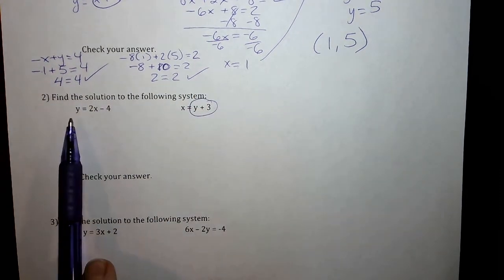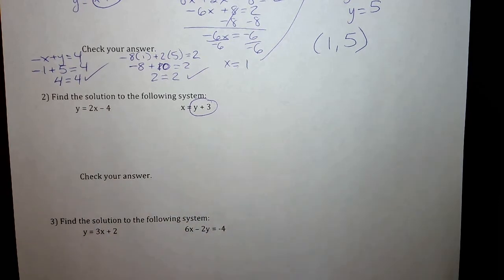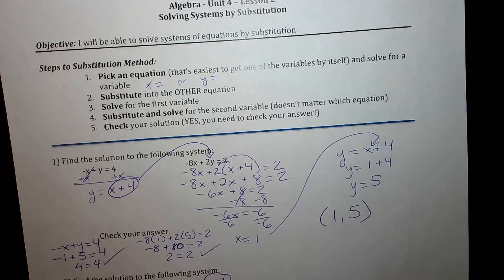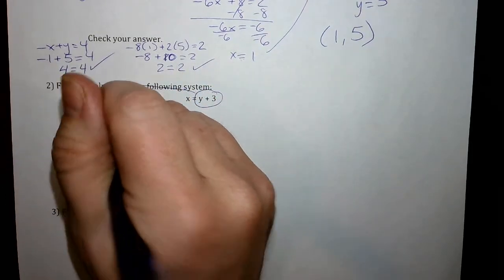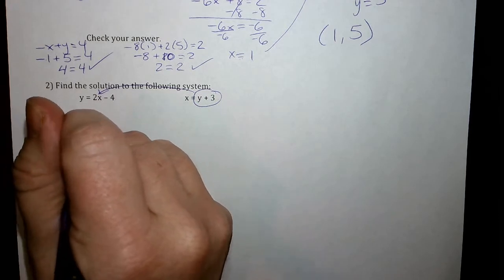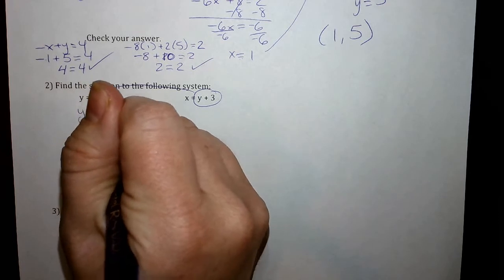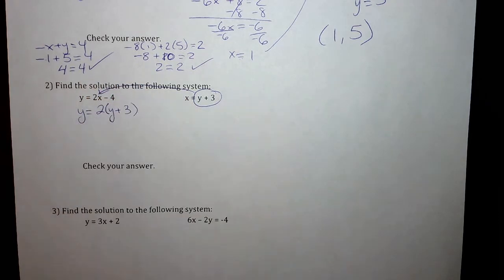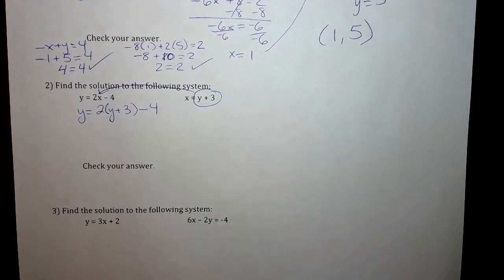So in this equation, in this example, we already have two equations actually that are setting up equal to our variables. So you actually don't have to change either of them. So that first step of pick an equation and solve for a variable, we are actually already done with that one. So I'm going to take this y plus 3 and I'm going to substitute it in for x. So again, where my x is, I'm going to take that away and I'm going to substitute in what it equals inside my parentheses and copy the rest down.